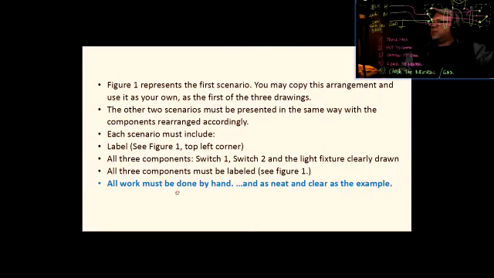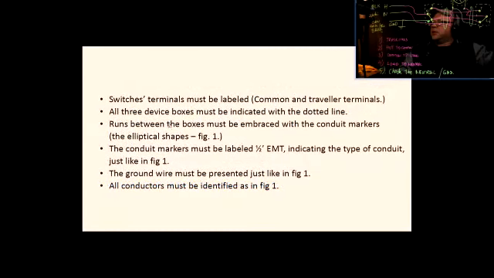All work must be done by hand, using rulers and pencils, of course, and as neat and as clear as the example. So you're going to try to replicate what is on that screen on the handout, but you're going to do it by hand. Next page. Switches terminals must be labeled. Everything is spelled out for you, and that's also included in the rubric.